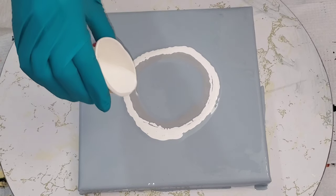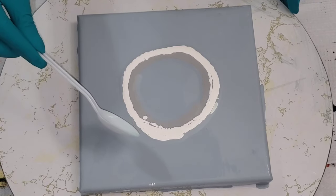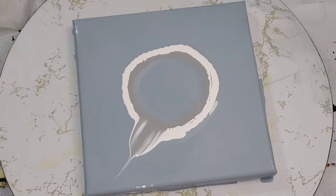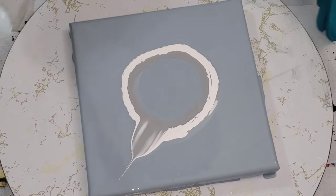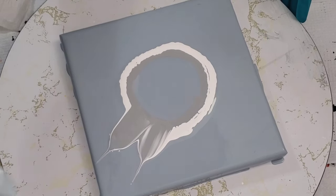So I'm using white. I pour the paint in the cups, guys, because it's a bit challenging to actually squeeze from the big bottle, so I just put it in those small cups. It's more manageable for me. You guys can always do the same. Like I said before, you can put it into a squeeze bottle.